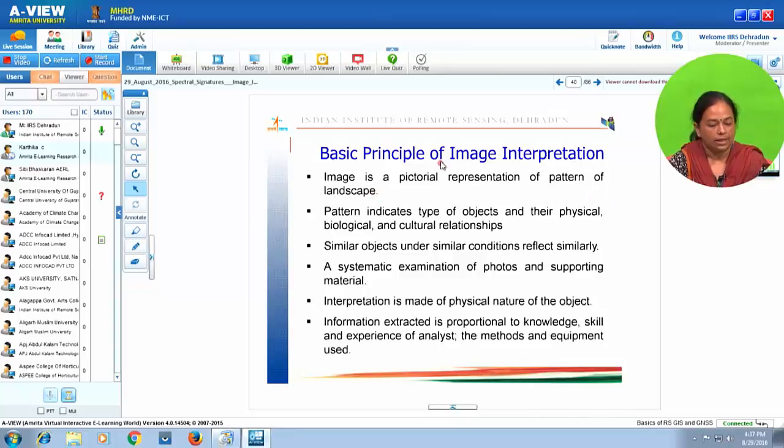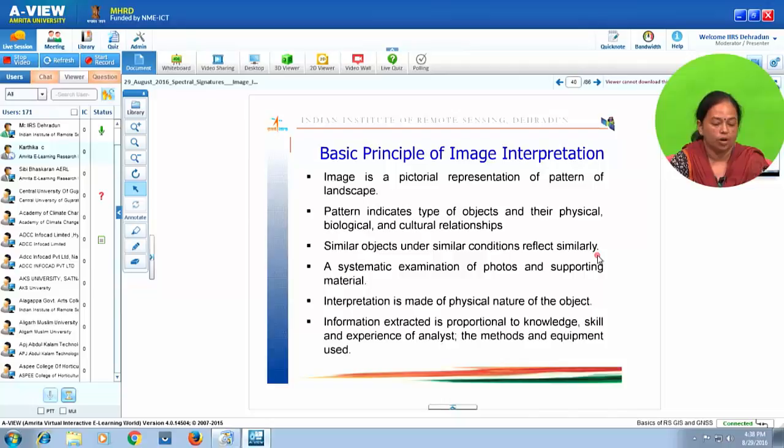So just to summarize the principles of image interpretation, they are based on the fact that the image is representing the pattern of the landscape in the form of a pictorial representation. These patterns would indicate the type of objects and their physical, biological and cultural relationships as seen on the ground. The most important point to keep in mind is that similar objects under similar conditions reflect similarly.